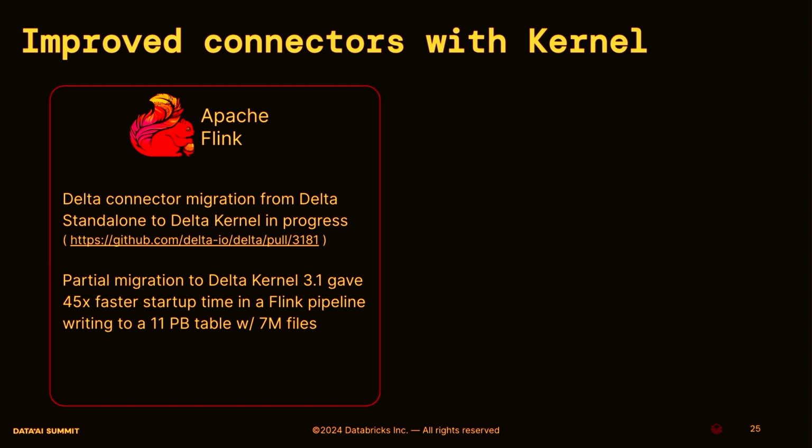So there, we replaced the earlier Delta standalone. If some of you might be familiar with it, Delta standalone is the Java library that existed before Delta kernel. That is like a philosophical precursor to Delta kernel. With Delta standalone, we didn't quite get things right. Delta kernel is the way we are getting things right in abstracting out everything to isolate the connectors from protocol changes. So we are migrating from standalone to kernel, and it gave a 45x improvement because kernel allowed reading the basic metadata of the table from the log files, like the schema of the table, much, much, much faster, 45x faster.